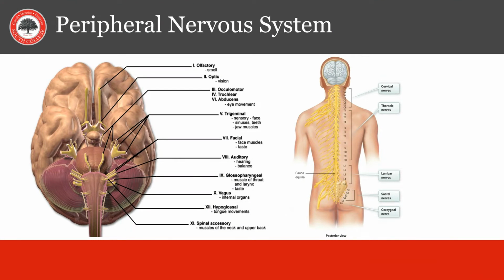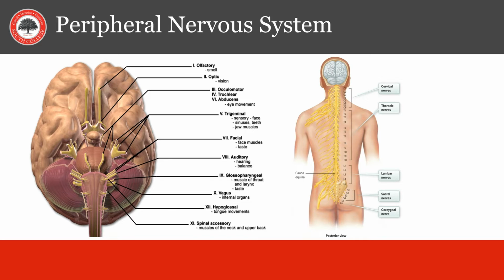The peripheral nervous system consists of all the nerves that come off the spine as well as the cranial nerves. They send signals to our muscles and glands and receive information back from our sensory receptors. Some of these nerves control voluntary movement, like our motor neurons, and others stimulate our involuntary functions like digestion or heartbeat. The voluntary portion is called the somatic nervous system, while the involuntary is called the autonomic nervous system.